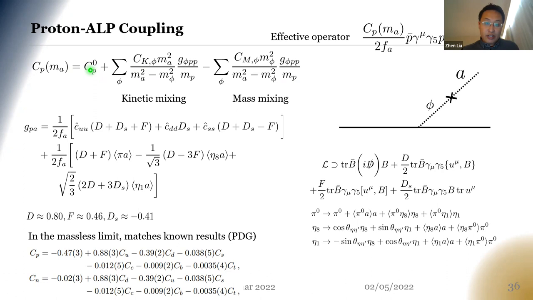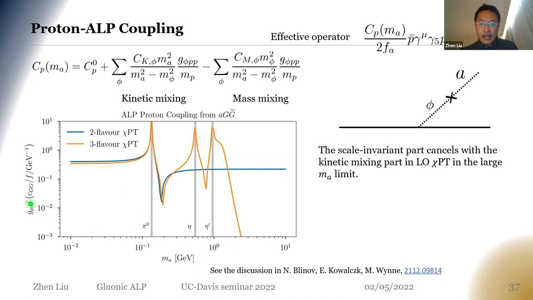For instance, here's the axion-gluon coupling as a function of axion mass in this three-flavor chiral perturbation theory. We can see that at low energy it is dominated by the mass mixing and the coupling to the proton directly. At high energy, there's a very subtle cancellation between all those three terms and it goes like this. Okay, so two-flavor chiral perturbation theory is just a demonstration to show you how things can be wrongly estimated without the eta and eta prime. This is nice work done by the end of last year, to have some time to understand this effective theory.